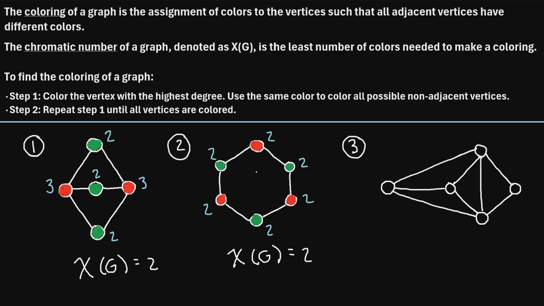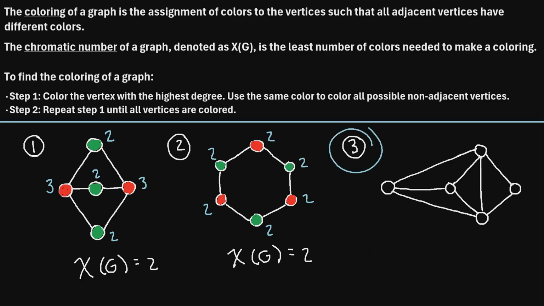And one fun fact about this graph is that it's a cycle graph. So the vertices are connected in such a way that they form a cycle or a closed loop. Now it turns out all cycle graphs with an even number of vertices are 2 colorable. In other words, they all have a chromatic number of 2. And that's because a cycle graph, which has a closed loop like this, you can just color each vertex in alternating colors. So for example, if you had, let's say, a 4 cycle graph like this, it's pretty easy to see that every other vertex could just be colored using alternating colors. So just keep that in mind for cycle graphs with an even number of vertices. They are always 2 colorable.